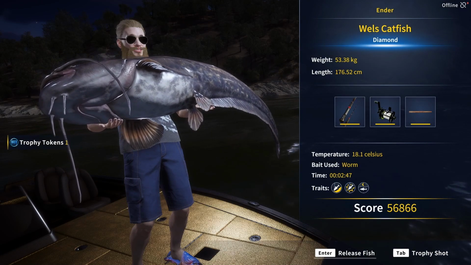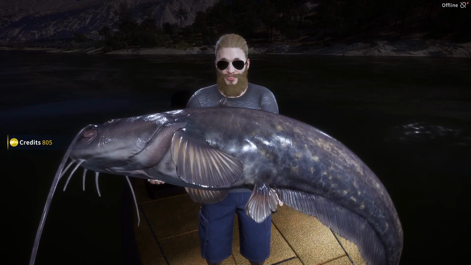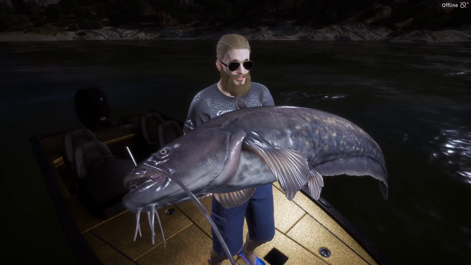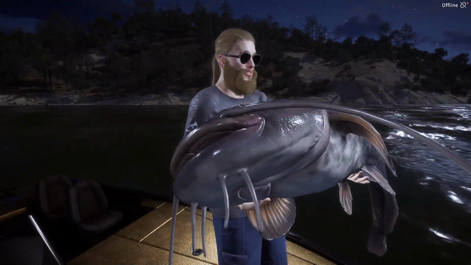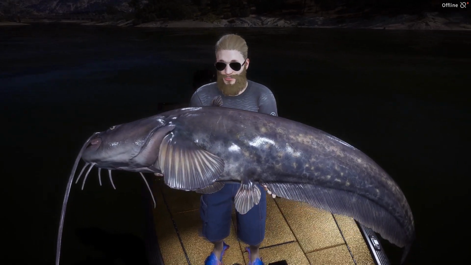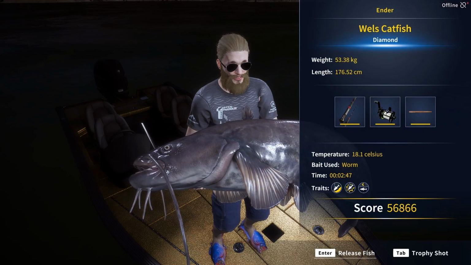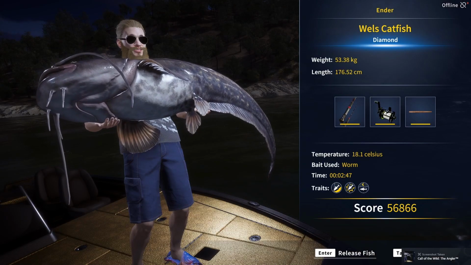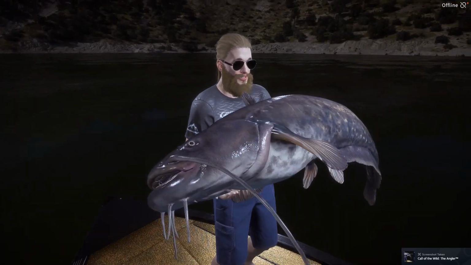Just like that. 53.38. He is not massive by any stretch of the imagination. He is about 100 and some odd pounds, but he is our first diamond of the night, and that will probably count. Well, this will count as silver number 2 of 3. So that's amazing. So let's take a screenshot of this view, and then you might as well get our good top-down view, like right there, like this.